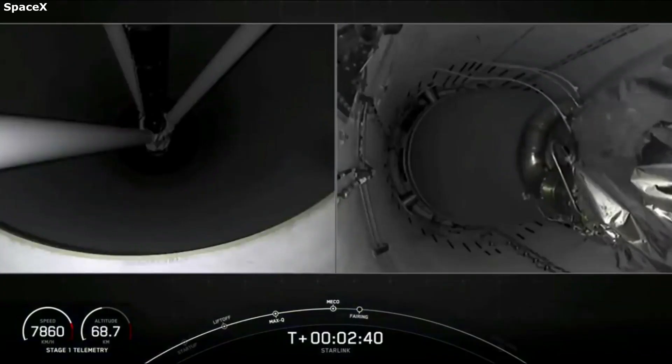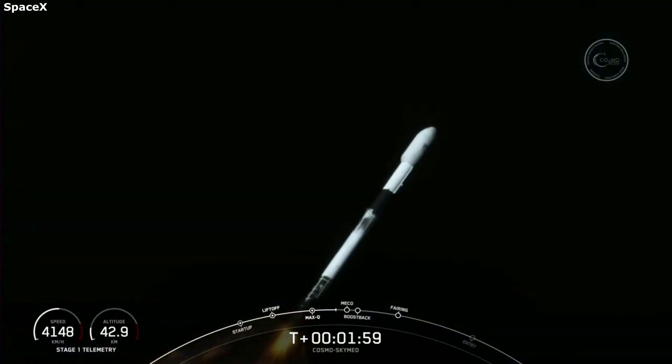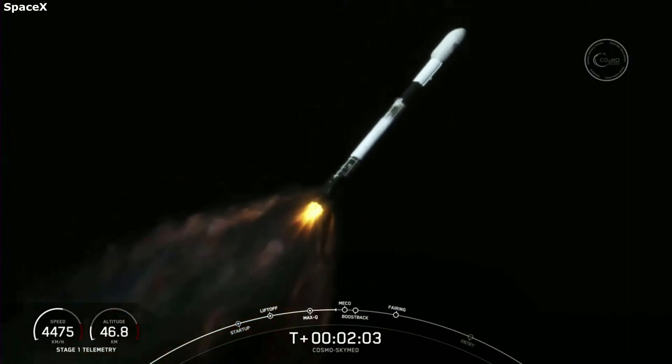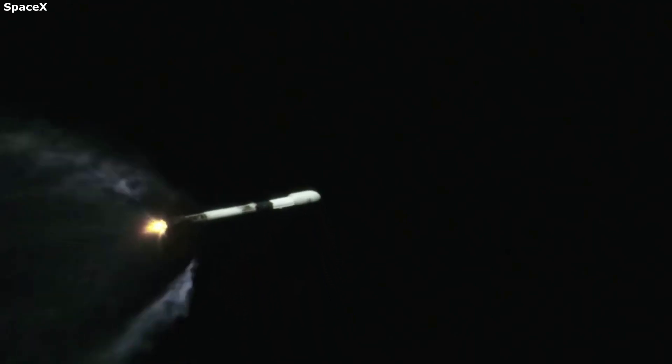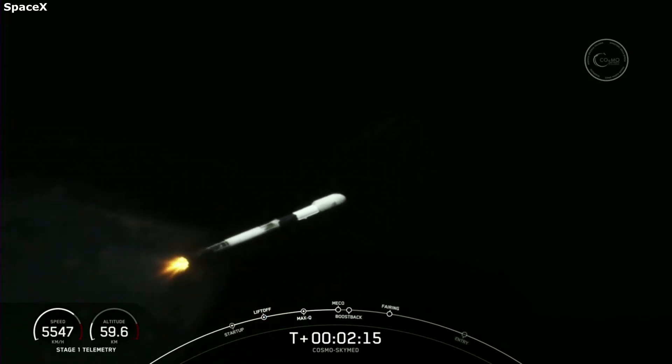These still provide an incredible view, but SpaceX recently outdid themselves. On January 31st, SpaceX live-streamed the launch of a Falcon 9 as part of the Cosmosky Met mission. The main difference between this mission compared to others was obvious only a few minutes after launch. As the Falcon 9 continued to accelerate to thousands of miles per hour, SpaceX provided a unique view that tracked the rocket, unlike anything we had seen before, and it managed to get even better as the launch went on.